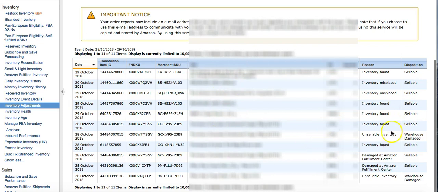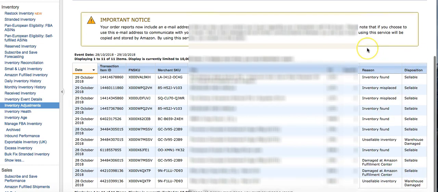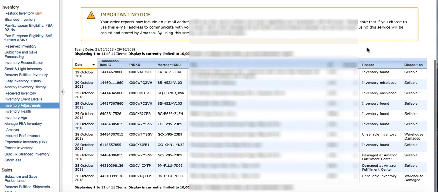This is just showing you. But you actually want to use the bits down here. Now what this actually shows you is changes to stock, to items within Amazon itself that you are unaware of, or that is happening behind the scenes. So for example, you can see here they've lost something. They've lost an item, one of quantity 1, and here they found an item. And what this is doing is changing your inventory.